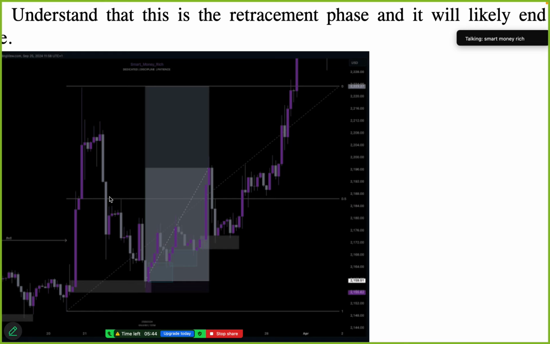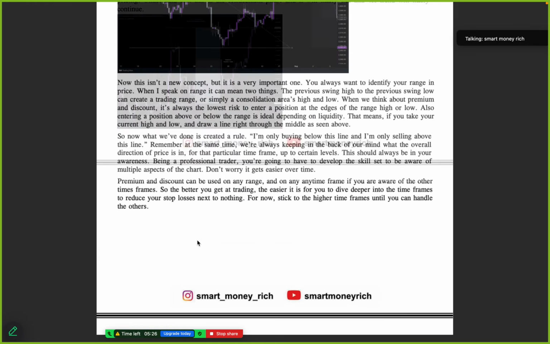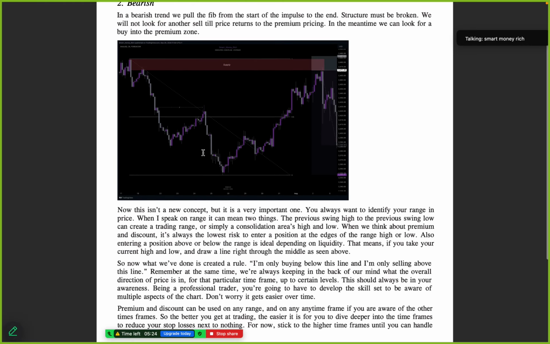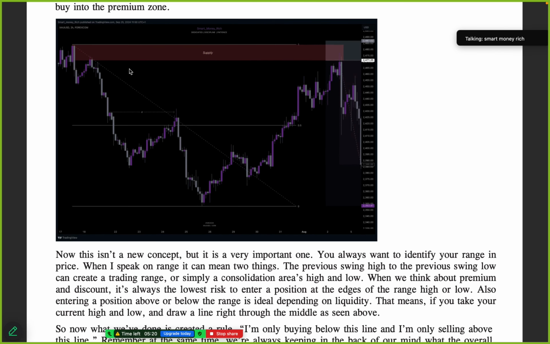Everybody that bought here is going to lose when the price makes this deeper pullback. So the best thing is to use your fib and know that this is the new demand zone that price is going to react from. See how price then came down, reacted from it, and then impulsed to the upside. We have another example here as well. Now, if you look at this example, what will you see? You will see that we have this zone up here, and we also have this zone around this level.